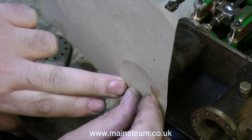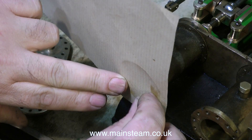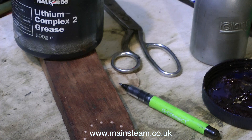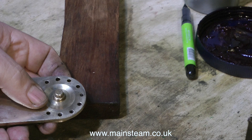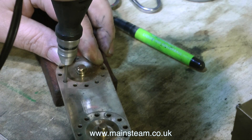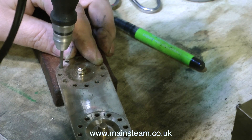I'm pressing a piece of the brown paper up against the cylinder which gives me the outline to cut to, and once I've done that I smear some ordinary grease on the cylinder cover and stick the piece of brown paper to it. Once the gasket is stuck to the inside surface with the grease, I drill the holes using a piece of scrap wood to rest the cylinder cover on, drilling through the existing holes to make matching holes in the gasket material.